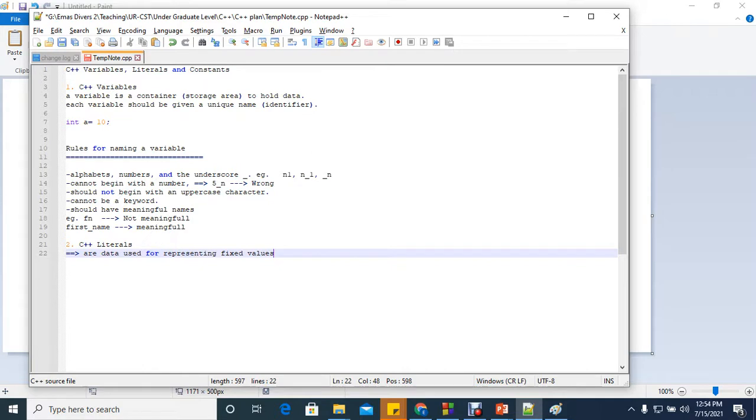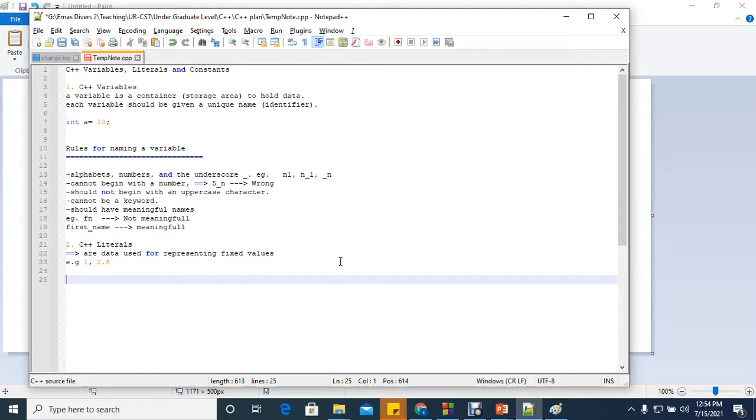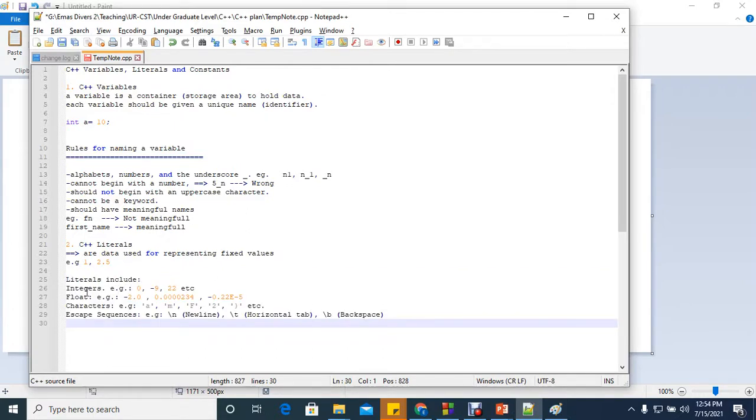For example, 1, 2.5, and so on, these are fixed values. The data used to represent these are called literals. Literals can include integers, for example 9, 0, -9, 22, and so on.